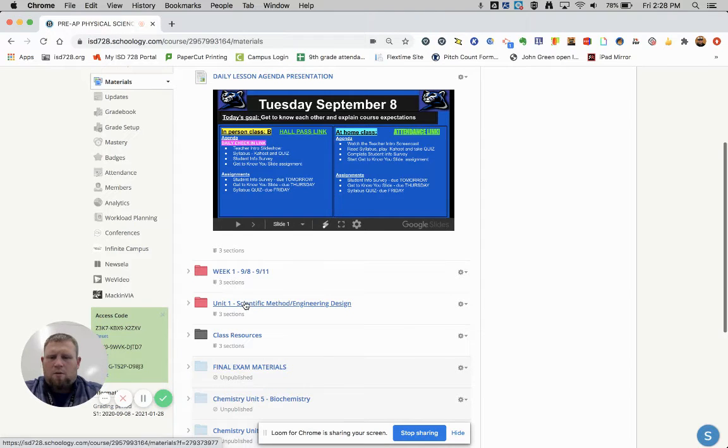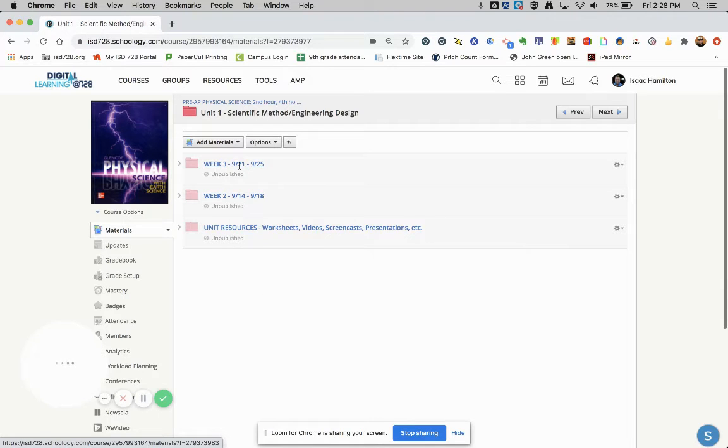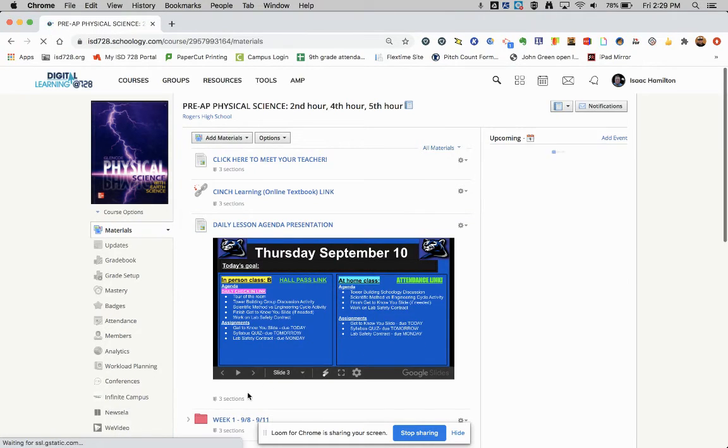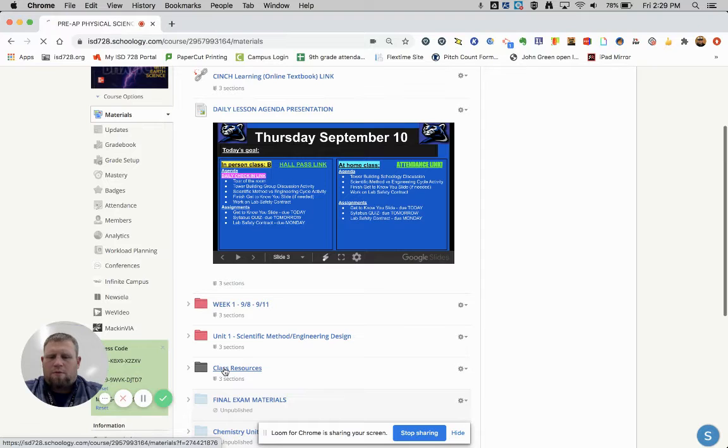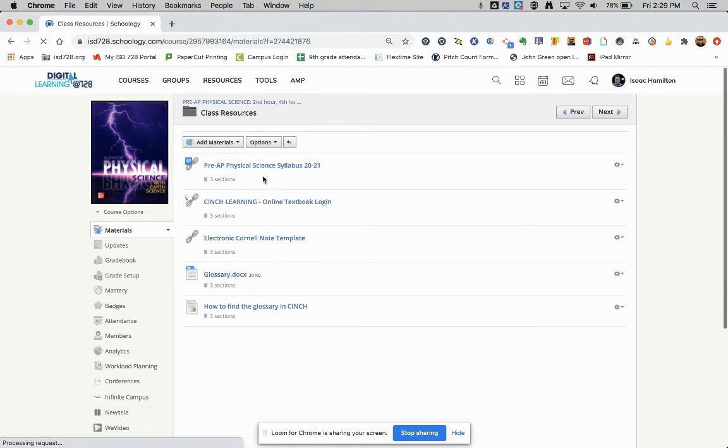Okay. As we go back to here, what will happen is this folder here, everything that's in that folder will get dumped into this folder here, which I will change the arrangement of this actually before I show it to you guys. But basically everything will get dumped into the Unit 1 folder. So then if you miss anything from a previous day or whatever, you can always just go into this Unit 1 folder.